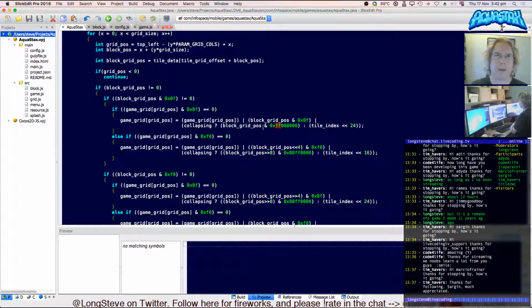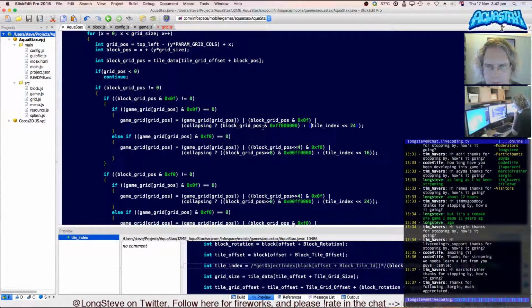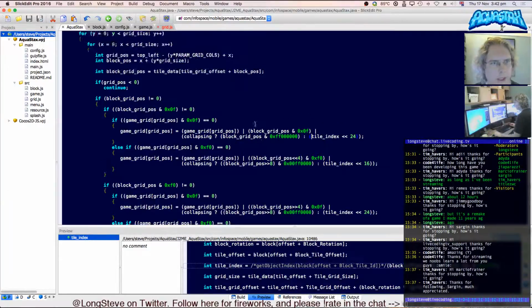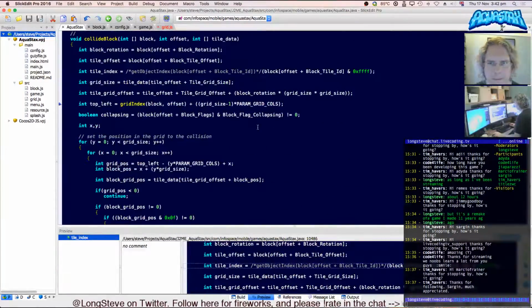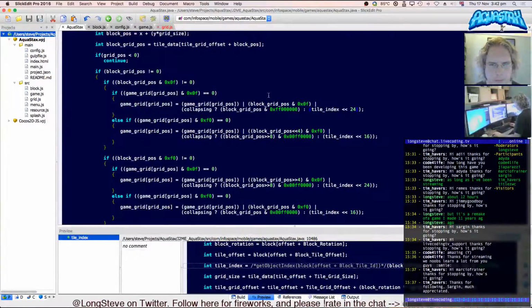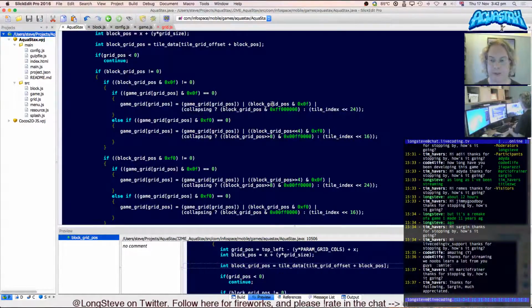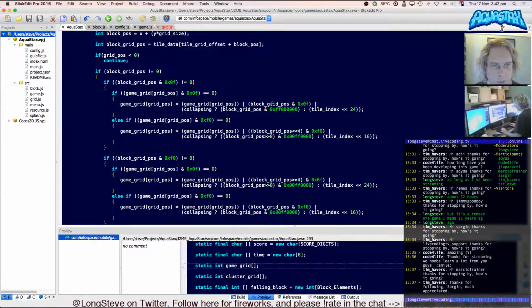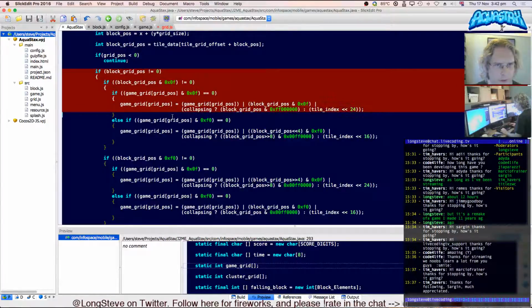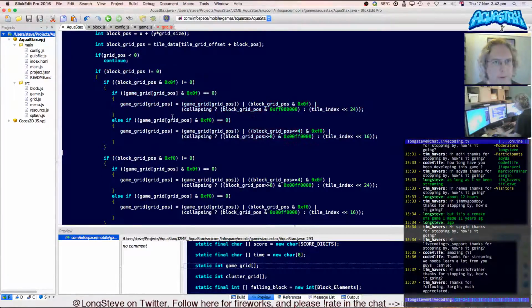So obviously the data in each grid cell, or each entry of game grid, stored a lot of information. Looks like the top bits were set on if it's collapsing. Looks like otherwise the tile index shifted up by 24. Tile index being, there are num, I think it is, isn't it? Okay, I'll not worry too much about that because the grid collapsing is going to take a long time to get going, but all I want to do now is just put in, so let's borrow these if statements. I'll do that much first.